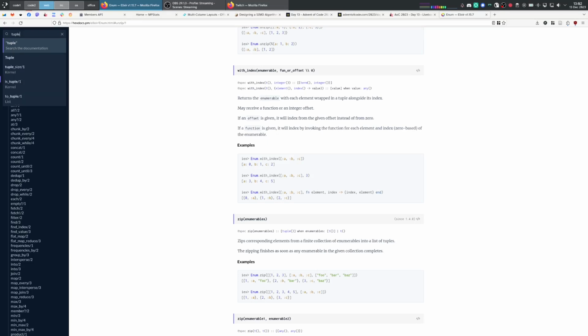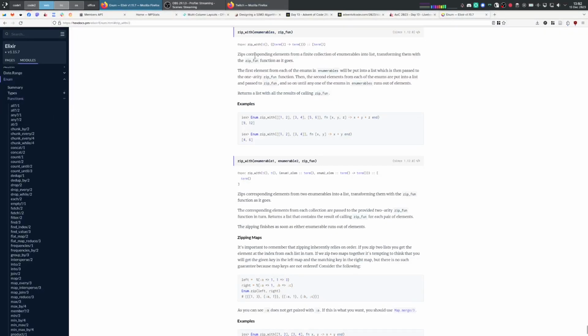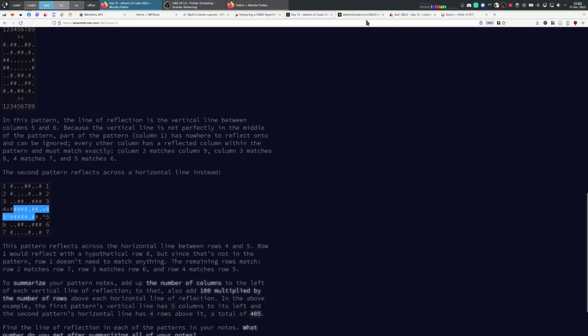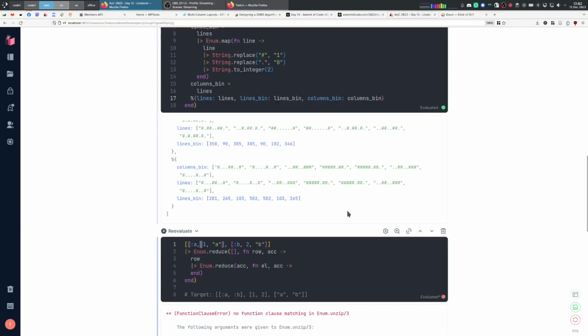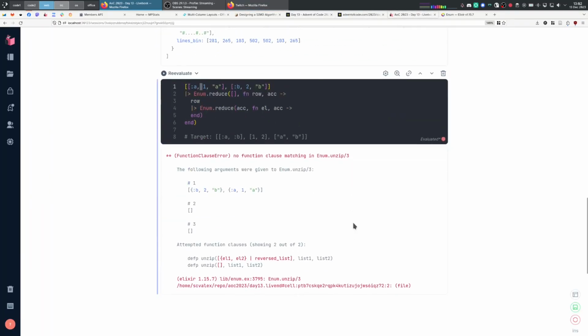So, do we have zip_with? We have zip_with. It zips the corresponding elements from a finite collection of enumerables into a list. Oh, so maybe we just want a zip_with in general. What happens if we just call zip_with? So, never mind this.